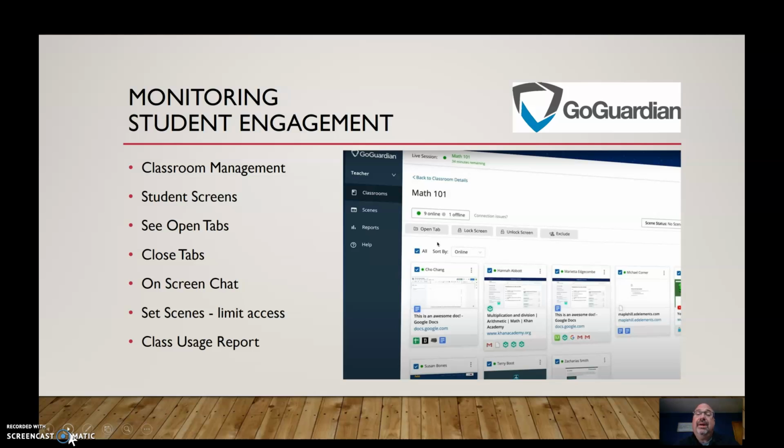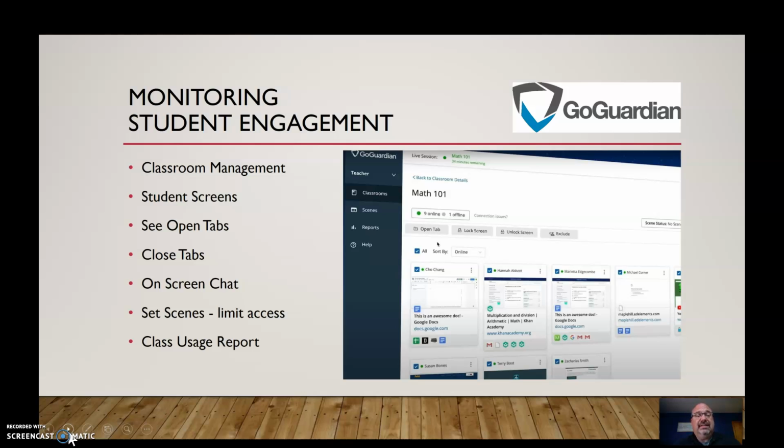So we're one-to-one with Chromebooks at Rolla High School, and so while students are using their Chromebooks, both in class and, like I said, remotely, GoGuardian gives me the opportunity to see what's on the student's screen and that helps me just to validate that the student is remaining engaged with the class, which is incredibly helpful.